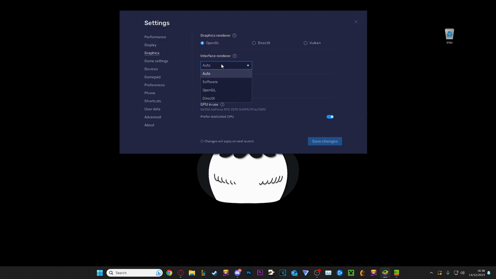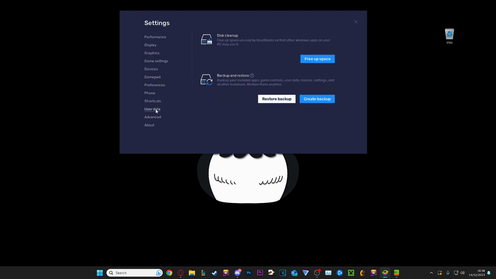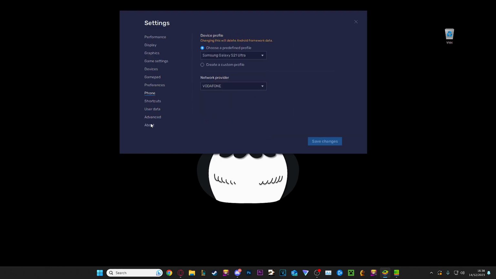And then interface runner, you want to keep the auto, and you have to keep it on software decoding because hardware decoding doesn't work on gachas or phone games in general, most of them. Right, and then that's really it. One more thing is I would just recommend, because some games need you to have a recent phone or they won't work properly. This doesn't change your performance whatsoever, but just pick one of the most recent ones. I just have the S21 Ultra because I know this is a good phone. And you just pick this one and then you're good to go.